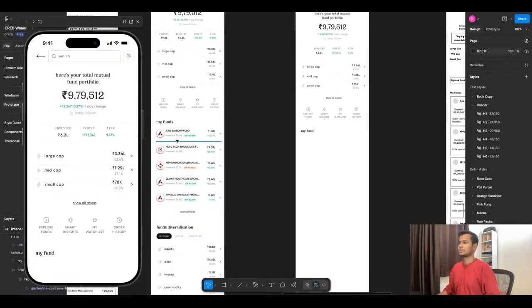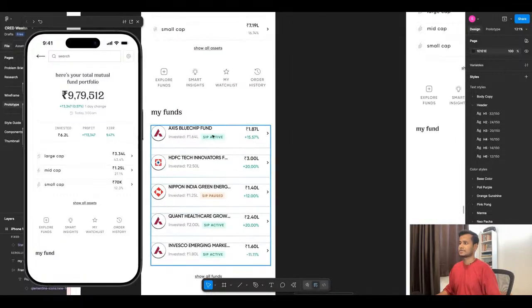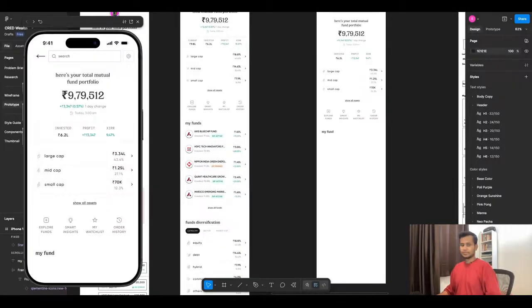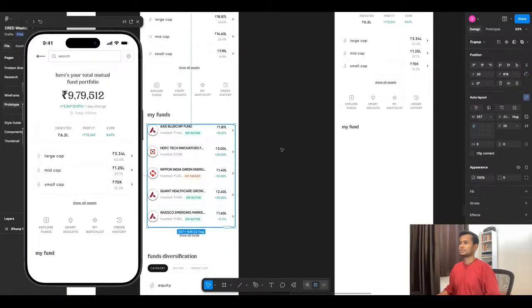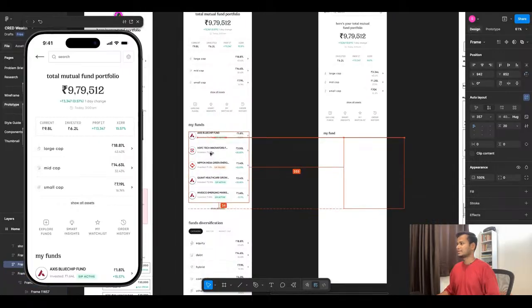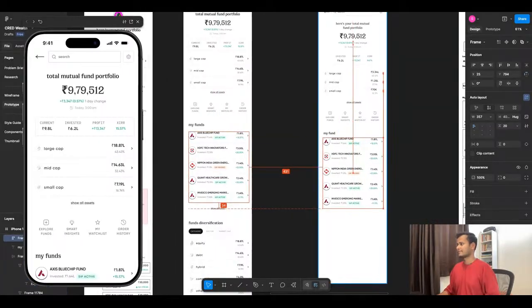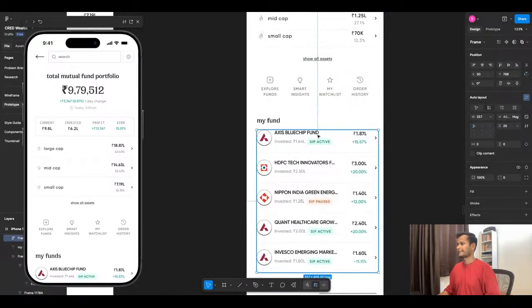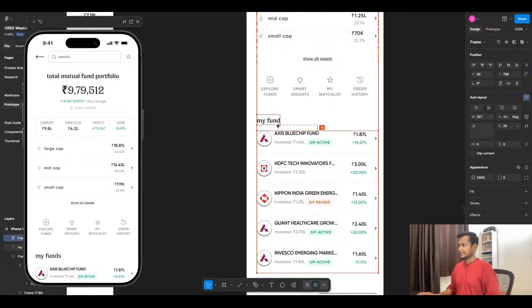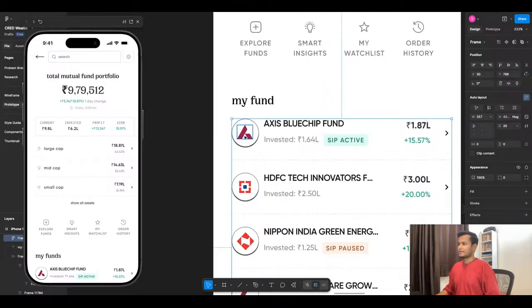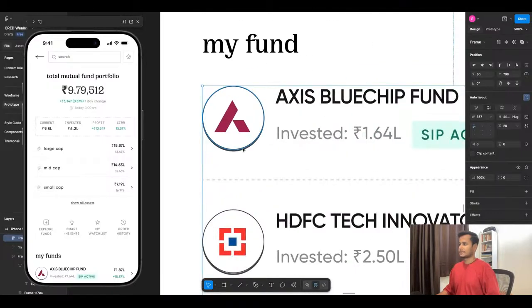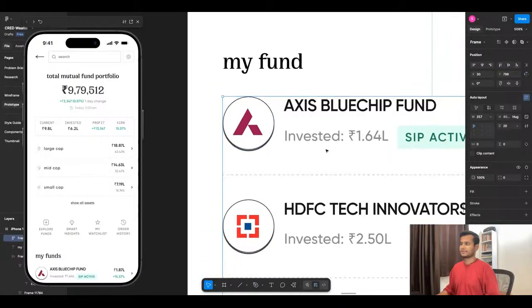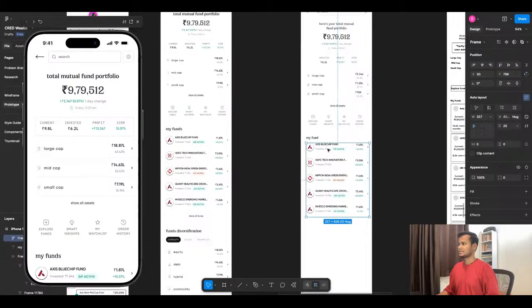So in the my funds section we have a card here. To save time, I am duplicating it, and I will tell you what I have done here. We have the logo up here, and I have added the same kind of thing that CRED has.